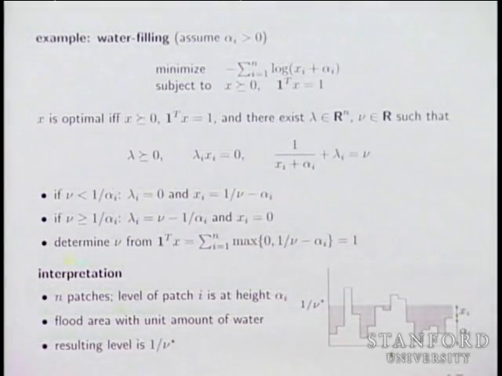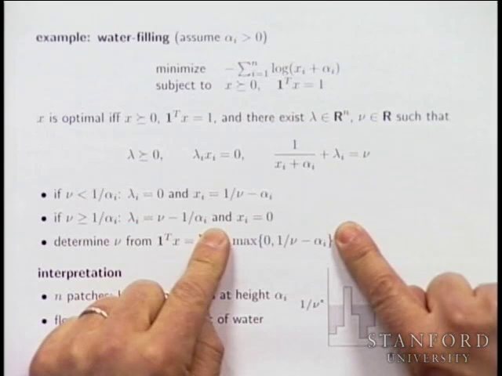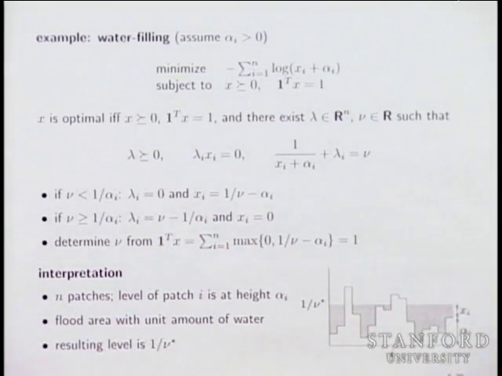Do you need to solve the problem for every single alpha I? Alpha I are problem data. They're just problem data. In fact, they are the only problem data here. So, to solve this problem means to be given a set of alpha I's, do some thinking, and return the optimal allocation Xi. So, in that sense, yes, you do. I just asked because nu is compared to 1 over alpha I. Nu is just a single number, and alpha I seems like it would vary a lot. It does. So, which one do you compare it to? Well, in each of these, you're comparing it to one of them, and then you add those up. So that's how that works.